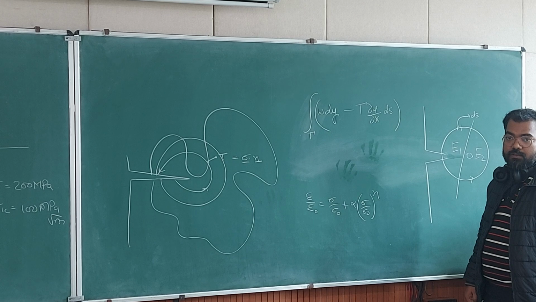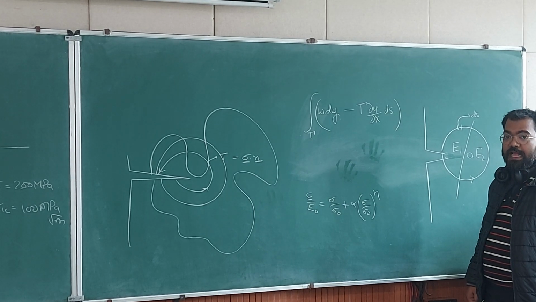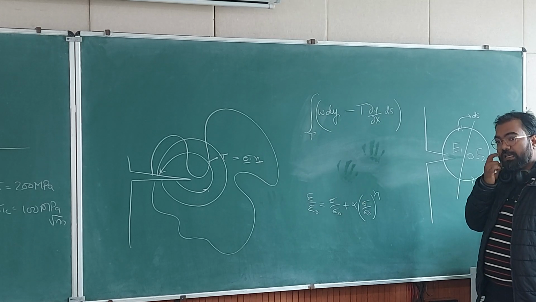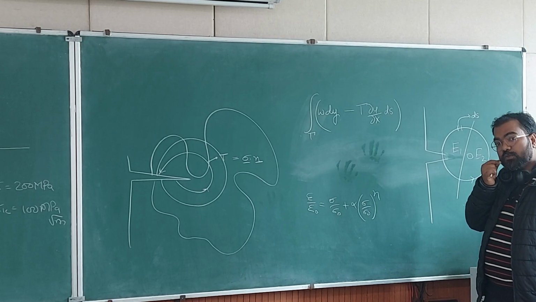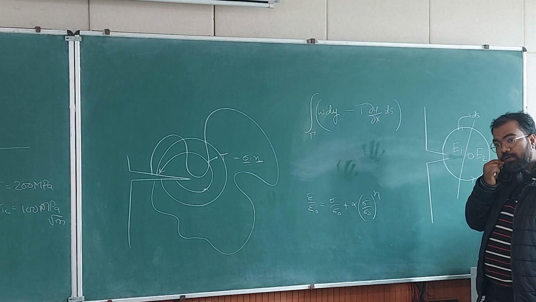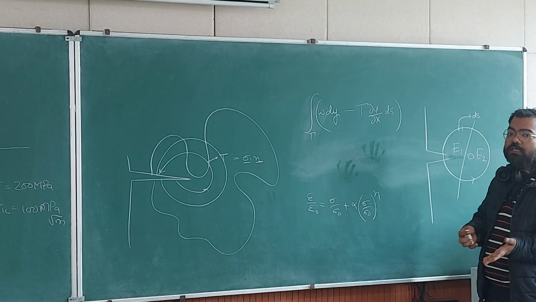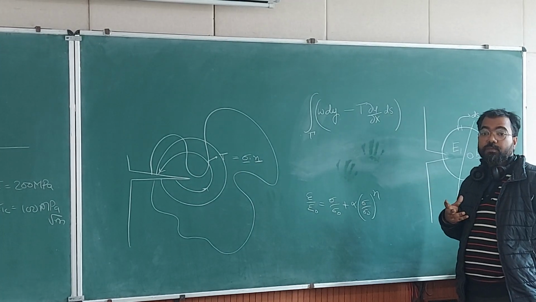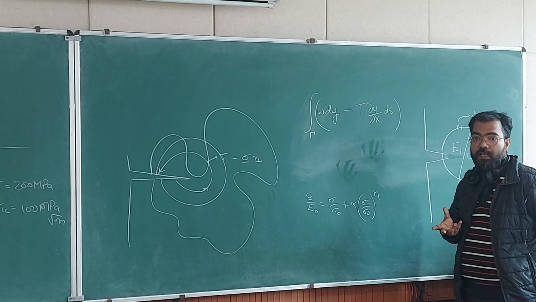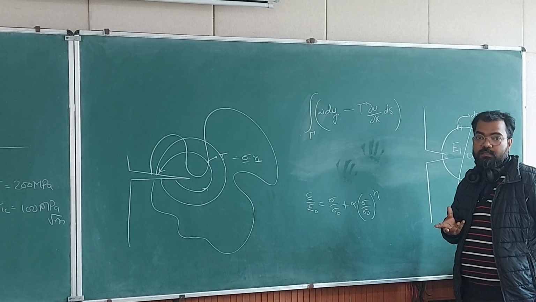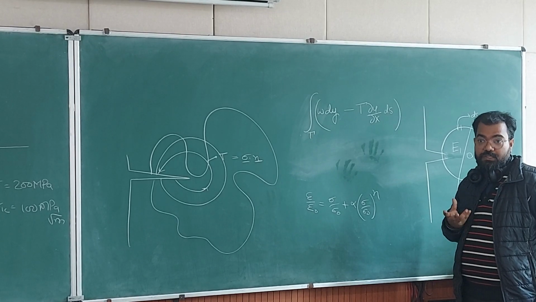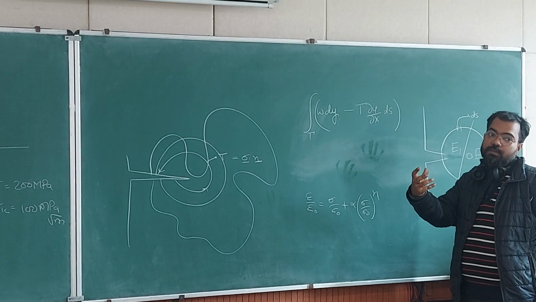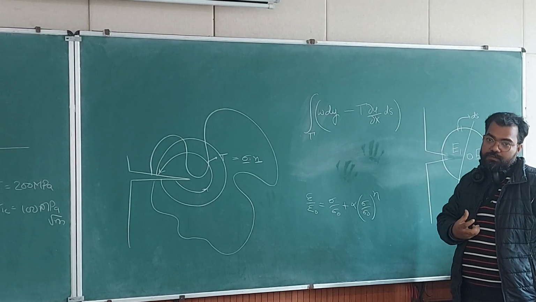Okay, so you have an interface which is acting as a source of energy. If you create a hole, that acts as a source of energy. If you have a crack, that acts as a source of energy. Whatever is the source of energy, that is going to give you some amount of energy. So this line integral is going to be equal to that value, unless that source of energy changes its behavior and starts producing more energy or less energy.